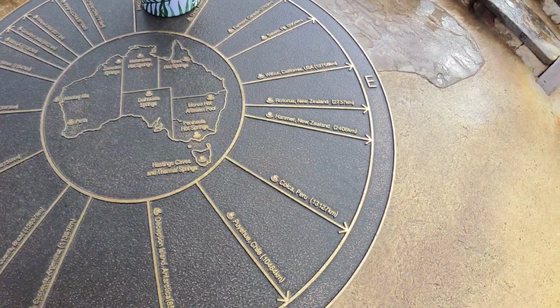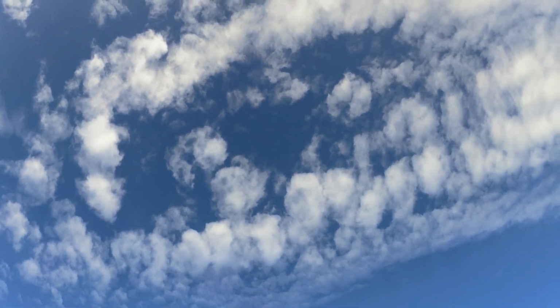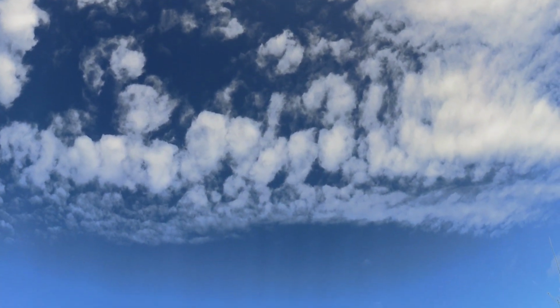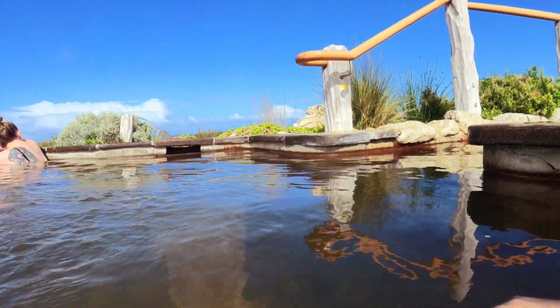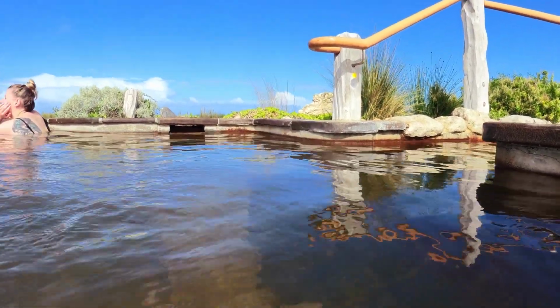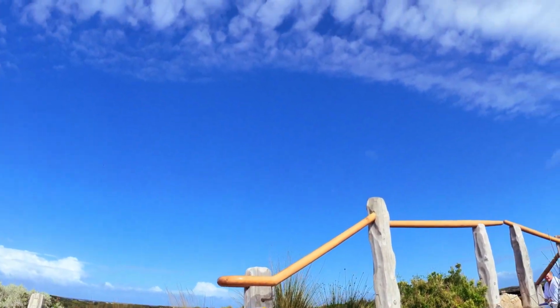This is in California. Ladies and gentlemen, boys and girls, I'm at the hottest pool and top of the hot spring of Mornington Peninsula. As you can see, the view is really amazing from here. Due to the COVID restrictions, it's 6 people at a time and just for 10 minutes so that everybody gets a chance to enjoy the view and look around.